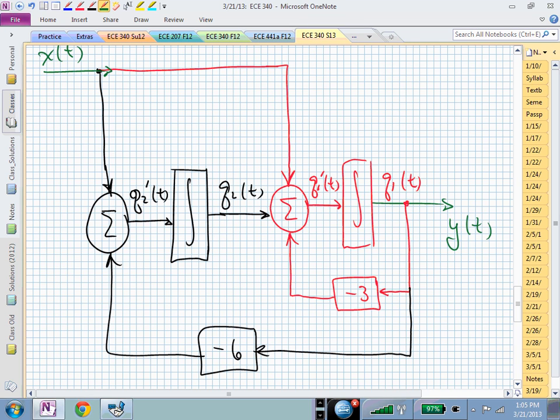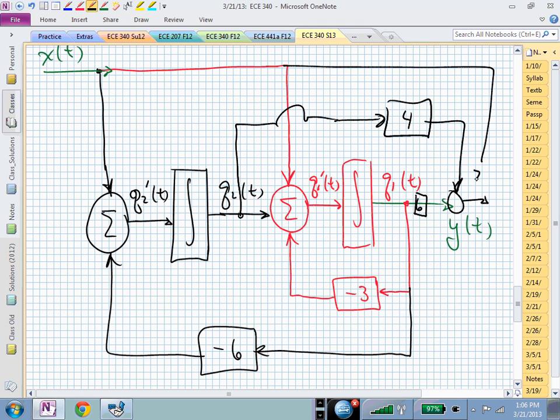But it could have been, there could have been maybe a different gain here. Maybe this was now 6, and maybe we even had, oh, this is getting kind of messy. Maybe we actually had a Q sub 2 feeding forward with a 4, and maybe we even had the input coming in here with a 7. Then y would be 6Q1 plus 4Q2 plus 7x. Is that okay? Now I must remember to erase all of that so that people won't be thinking, where did that come from?